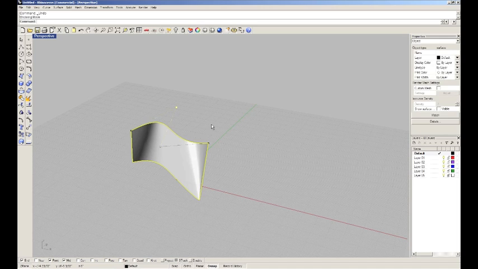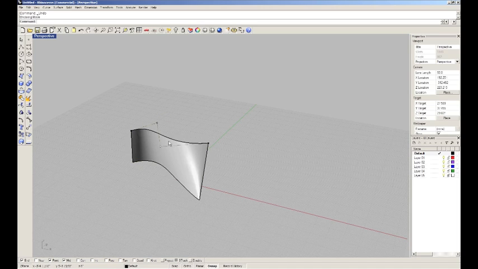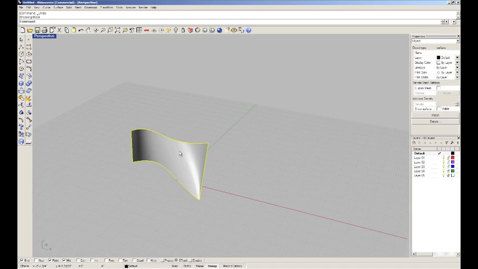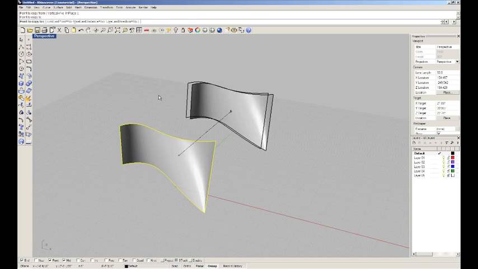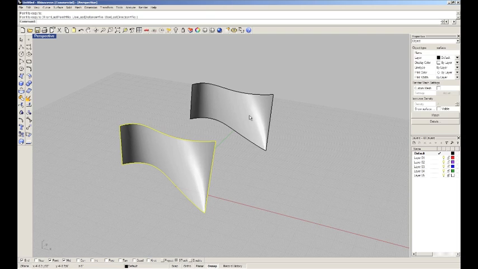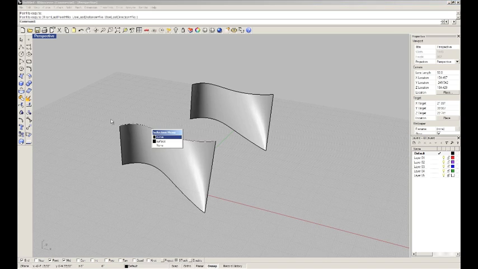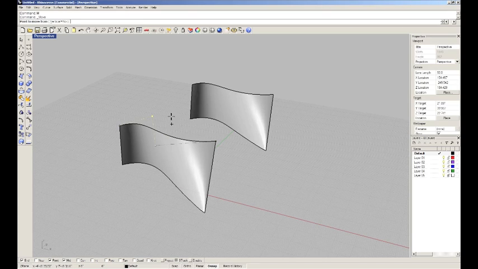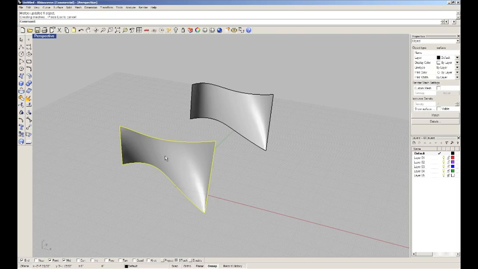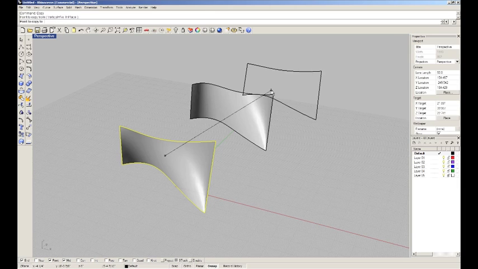So I'm just going to undo back to where I have not lost my history, and show you that you can copy the surface if you want to break that connection but not lose the original surface. You can make a copy of it, which will break the history, but it will still allow for this original surface to be able to update based on the curve profiles. So if I update, this surface is now updating, this one is not. And this is a way that you can rapidly cycle through iterations of something.